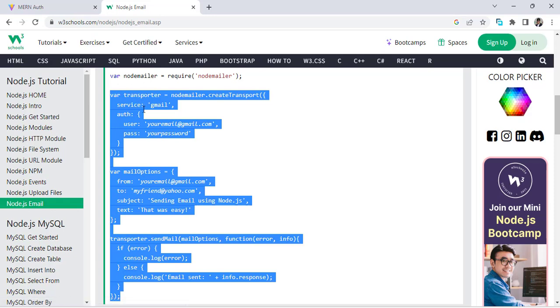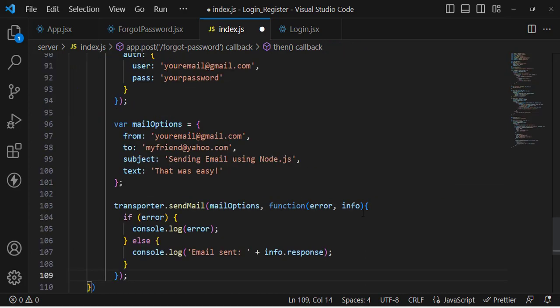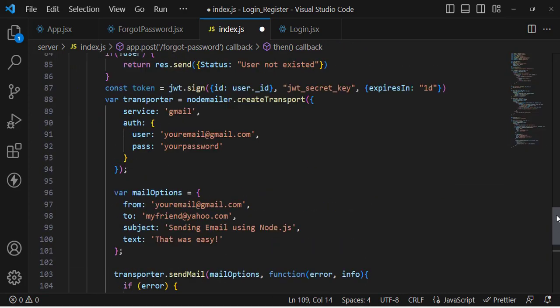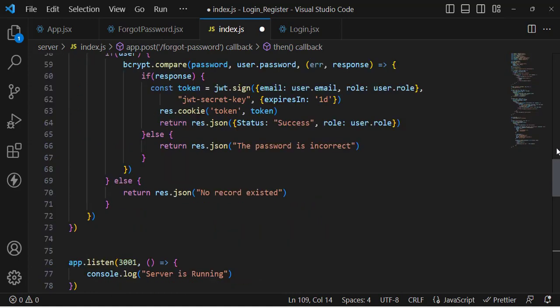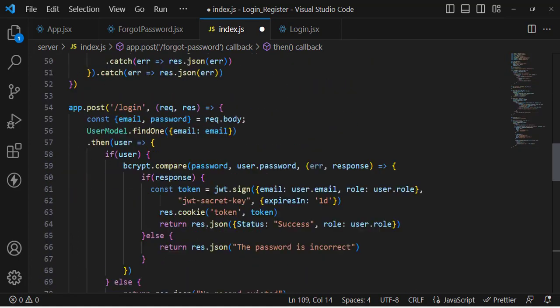Okay, first of all create the transporter, then mail options, then use the sendMail method to send the email, and come here. Now I will paste it here. Yeah, Nodemailer is already imported here.